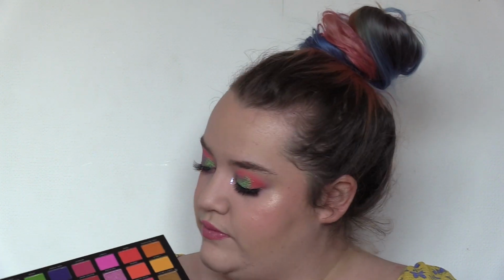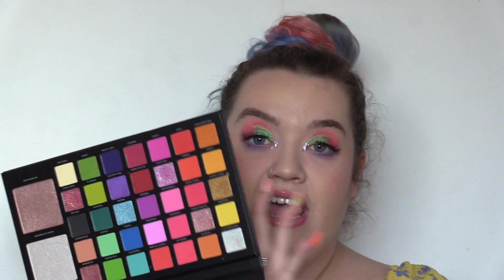I know some people don't like pressed glitters, but I don't mind. You've got a gorgeous little pressed glitter here, which is just so pretty. It's got pink and holo, and these shimmers are the creamiest shimmers I've ever felt. And Lorac are so inexpensive on TikTok Shop now. Their palettes go for like £12, £13. And I just think it's a really great holiday palette. You've got all these gorgeous pinky warm tones, some purples, and then some more green shades. It's not the most cohesive palette in the world, but I really love it. And I think it's a really great all-rounder again.